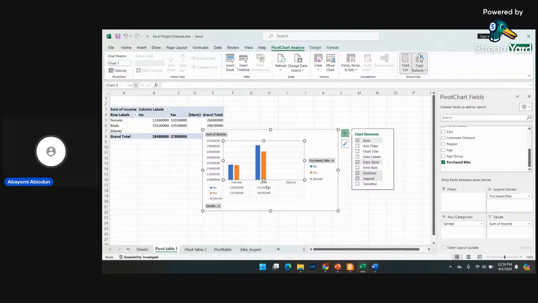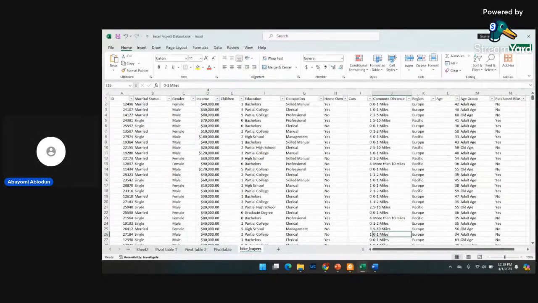I think that's why it's showing this. So we need to go back to the column for income and check, maybe it's because of their currency, or maybe the decimal point needs to be reduced, and try to concentrate more. Okay, let me even try to do it now and see.